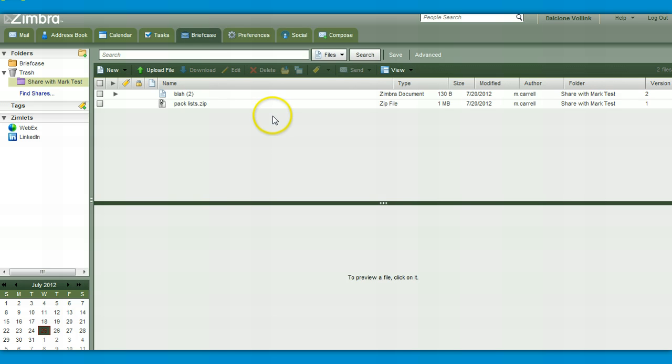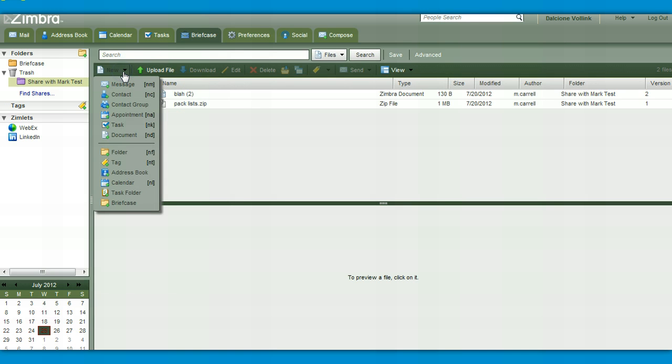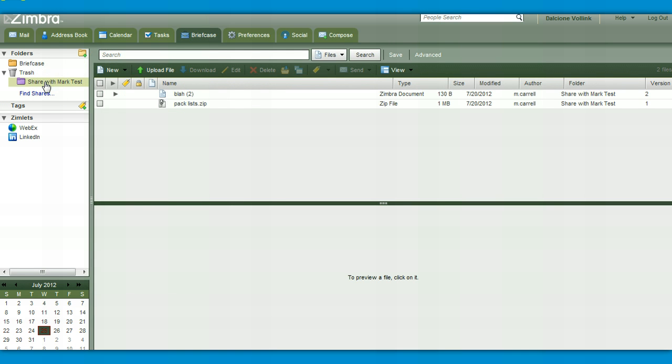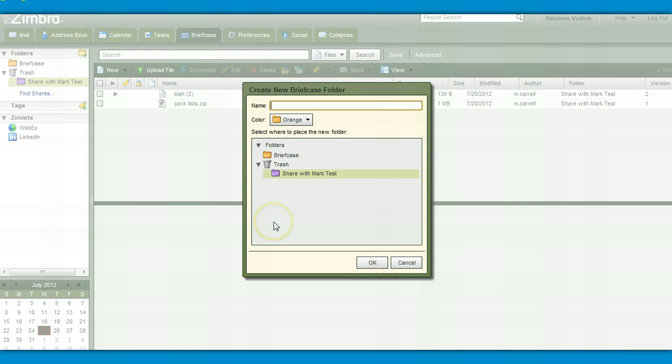share. So this is a really cool way to send files or share files, maybe with the department, maybe you have common assessments, something like that. This is a really good way to do it. Okay, so if you want to make new briefcases, you can do that. You can go here to briefcase, and you can add a folder in your briefcases, just like we did with the mail folder. You can add a briefcase folder.